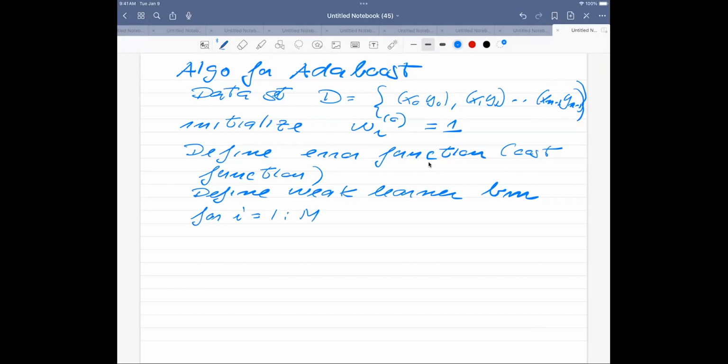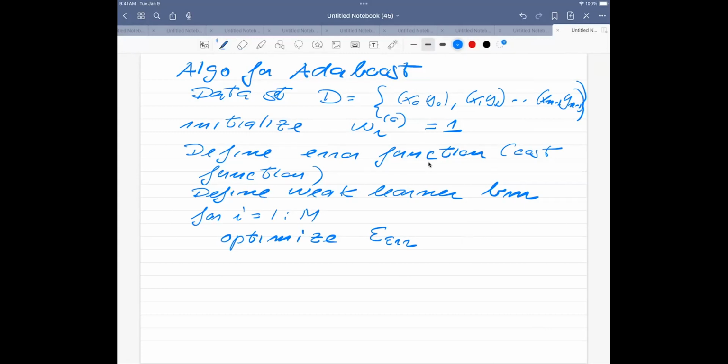Then you would optimize this error function, this epsilon of error, which in our case contains the weights. In our case, this is proportional to, let's just leave it out here. We don't need to specify it.